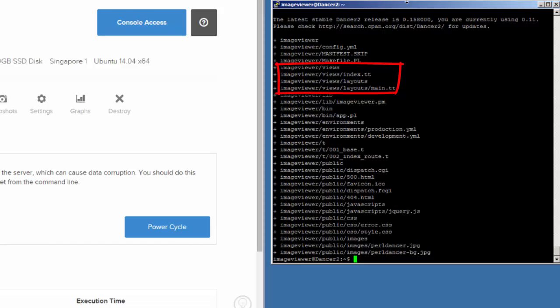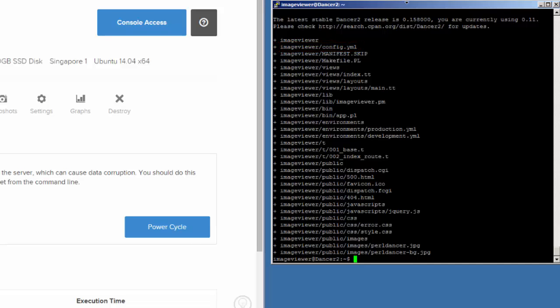By default, our layout file is main, or main.tt. The config.yml file will also contain things like enabling sessions, which we're going to do. We can enable Template Toolkit as well, and I think that's about it at this stage.